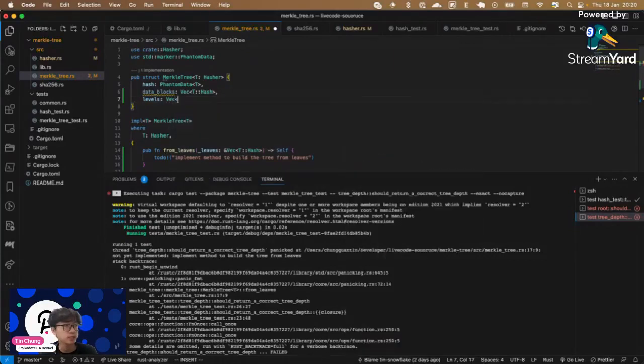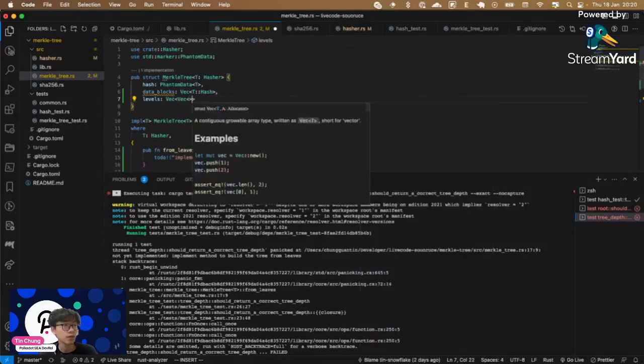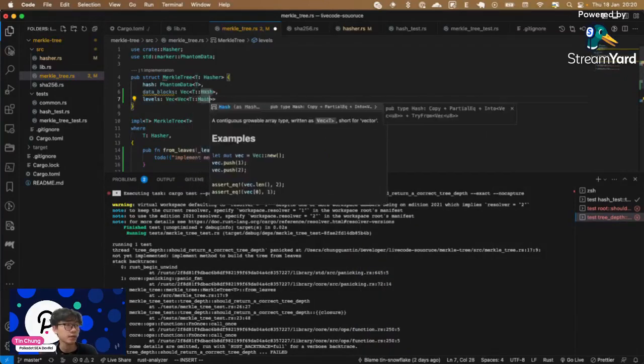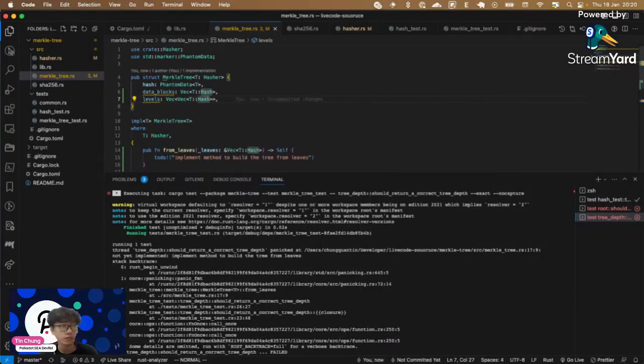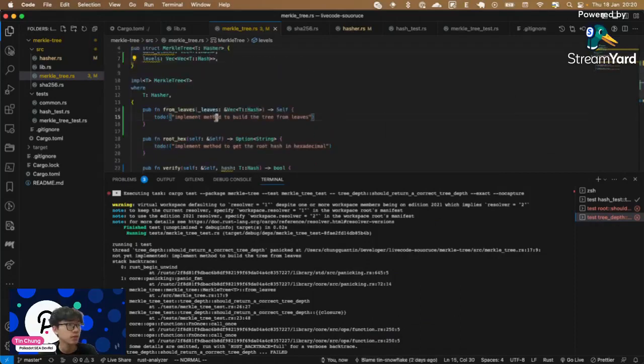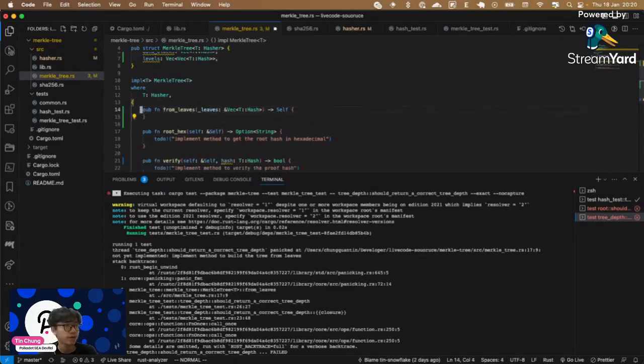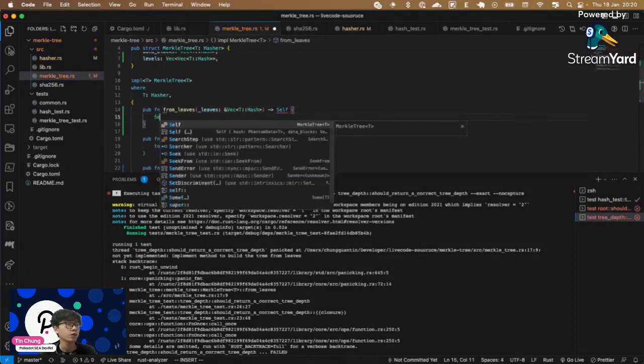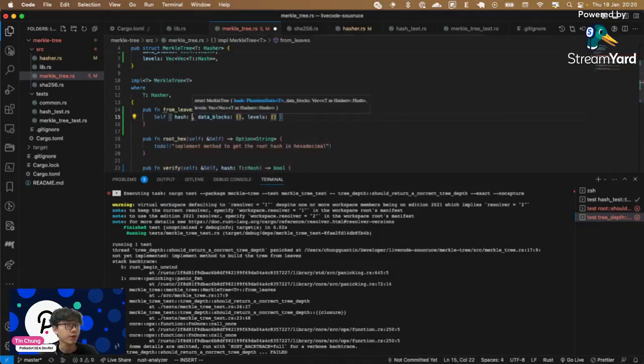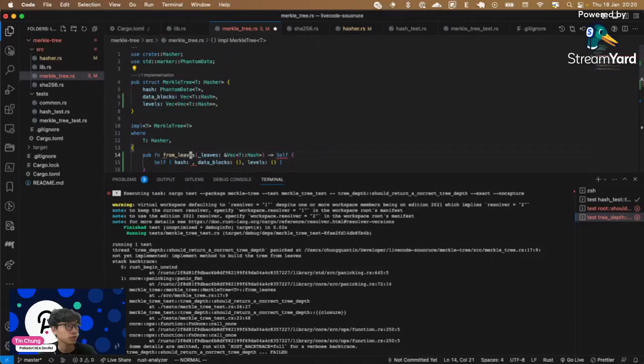This level is gonna be like a multi-level of the hash. So now go to the from leaf. Maybe I should call it from data block, but anyway. What we want is to return this method, and then it's a phantom data.